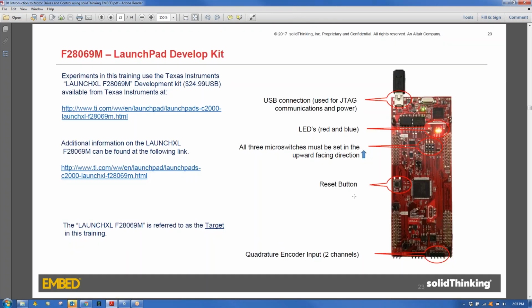The Launchpad. So you've seen the Launchpad here, and you have one there at least. These are great little boards, pretty durable, really easy to use, and we use them with, let me find one here, for motor control. Just bear with me for a second. I want to show this to you so you can see it. Here we go.